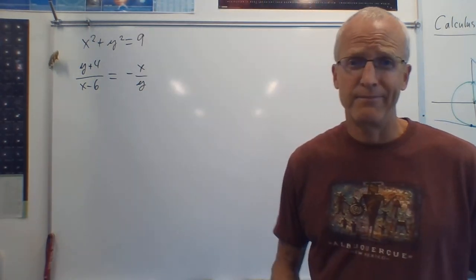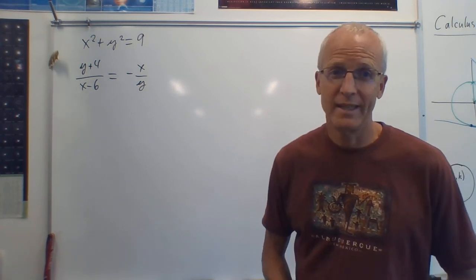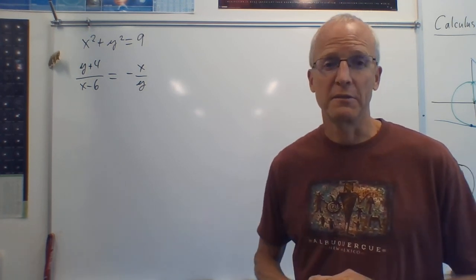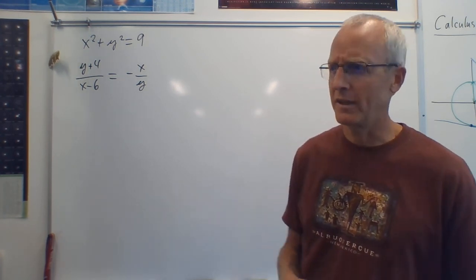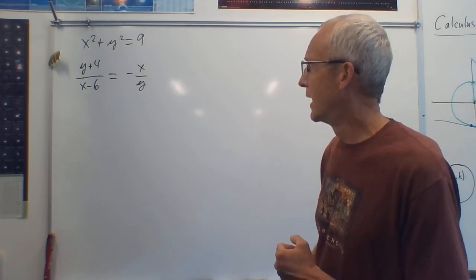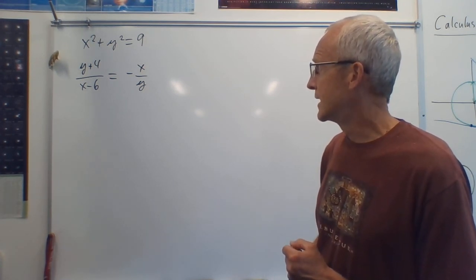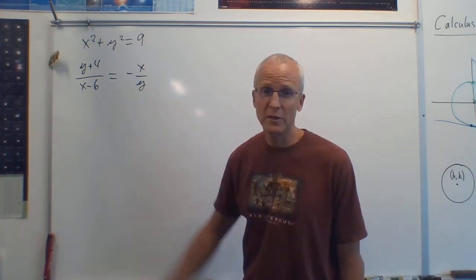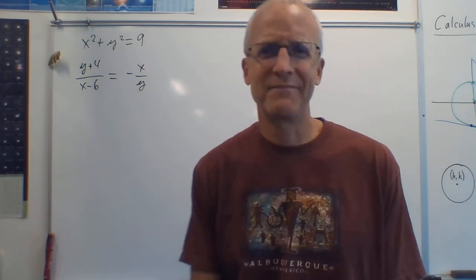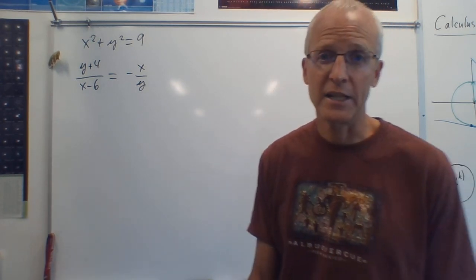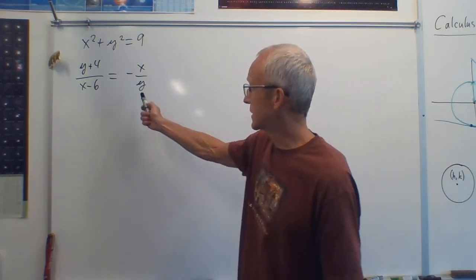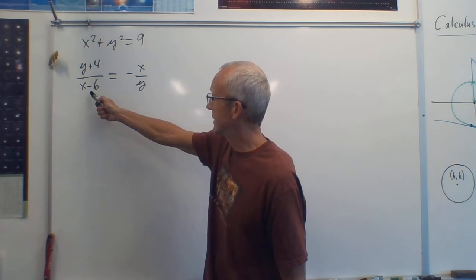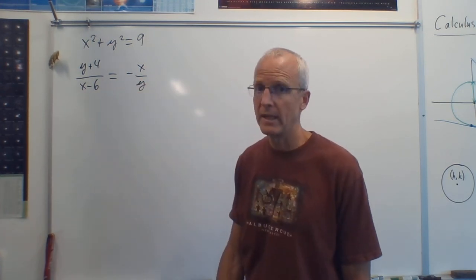There's lots of ways to do it. Some ways are usually easier than others. You usually do it the wrong way first and go, well, that's not working, and that's a mess. Maybe I should do it the other way. What I'm going to do first off is make this a simpler equation. It's just nice to not deal with fractions if you don't have to. So I'm going to cross multiply, y times that, x minus 6 times this.